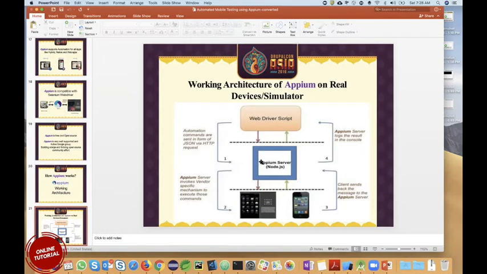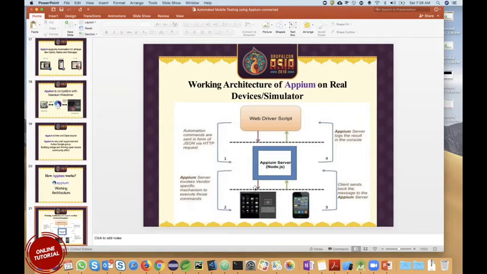Okay, and then the same JSON request is sent based on the device type, like Android or iOS. It will be passed to that platform, and your device will execute those commands.